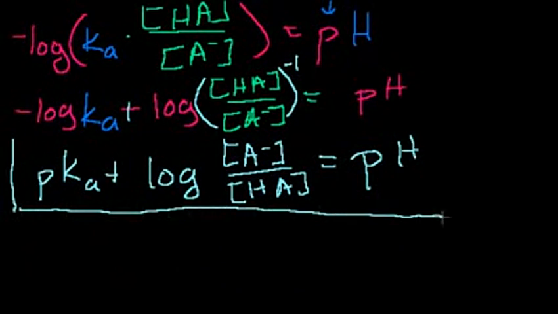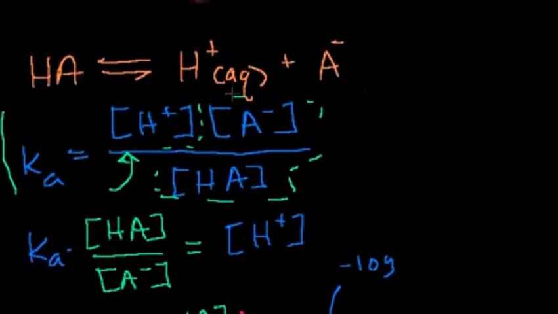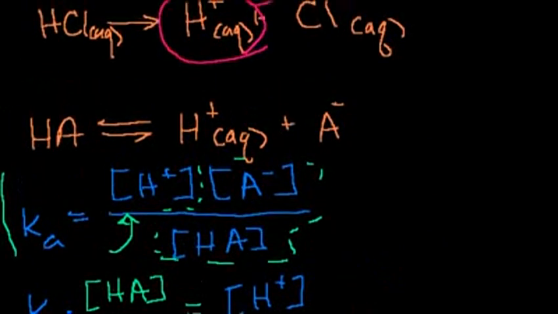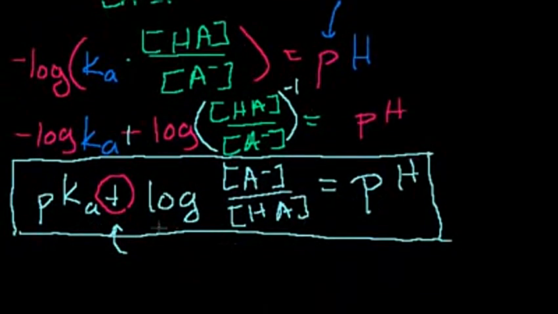Henderson-Hasselbalch. And I really encourage you not to memorize it. Because if you do attempt to memorize it, within a few hours, you're going to forget whether this was a plus over here, and you're going to forget whether you put the A minus or the HA on the numerator or the denominator. And if you forget that, it's fatal. The better thing is to just start from your base assumptions. Trust me, it took me a couple minutes to do it, but if you just do it really fast on paper and you don't have to talk it through the way I did, it'll take you no time at all to come to this equation. It's much better than memorizing it, and you won't forget it when you're 30 years old.